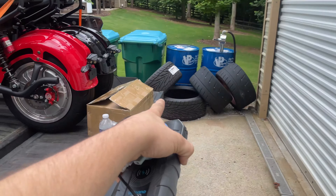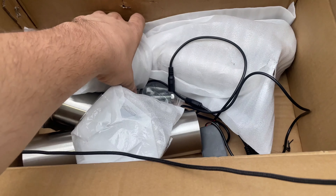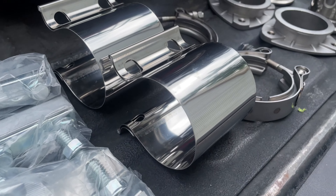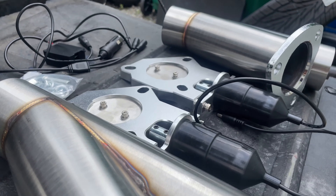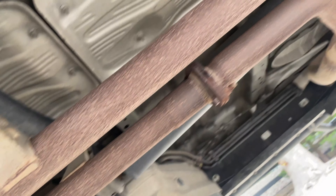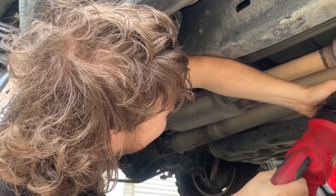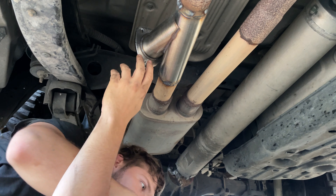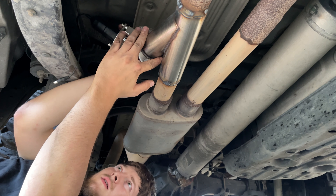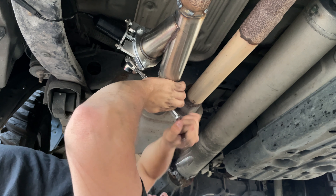You thought we were done with the mods? No. We have a new box — we got exhaust cutouts for the Tundra from SPE Lab. These are going to make the Tundra exactly like the drift car where we can turn the volume up and then lower it. You're going to need a sawzall or some way to cut exhaust. Under here I have two lengths of exhaust pipe, one coming from both sides. I'm going to cut right there and then we should be able to get the cutouts in. To install them, run your hardware in and get a gasket on both sides of the cutout. Cutout's installed.